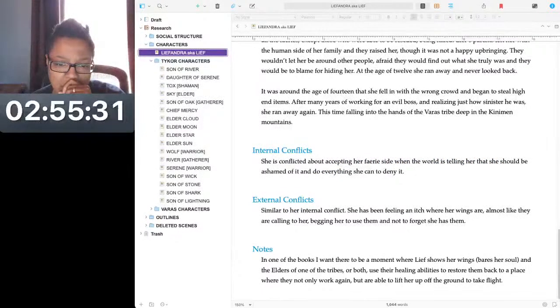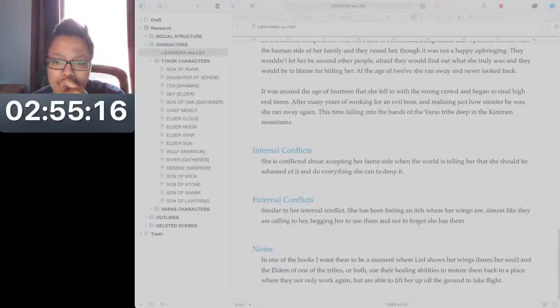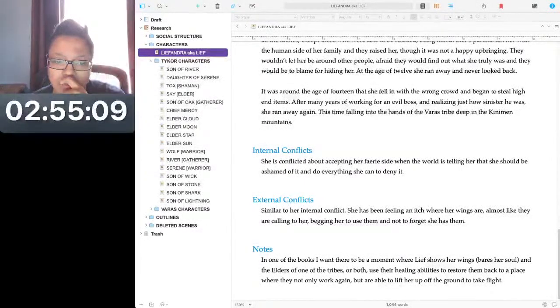How do I make the labels show? That's gotta be maybe under preferences.